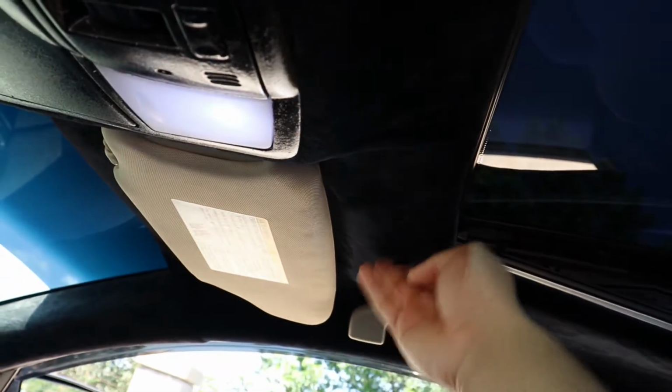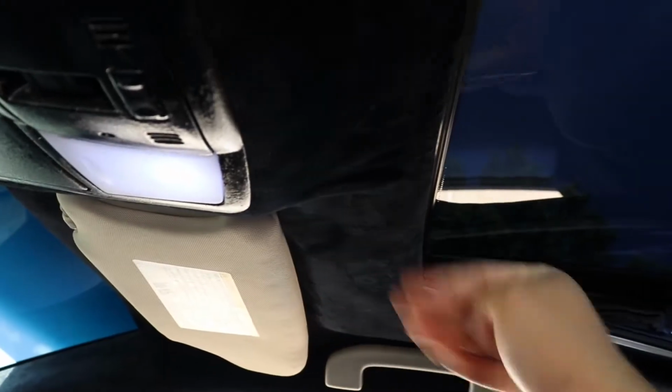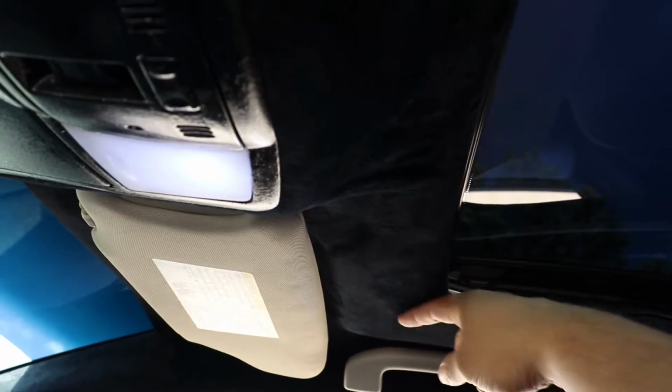Oh, one more thing, I did wrap the top of the car with black suede as well, which I'm not sure if you pick up the swipe of the finger. I'm not sure. Here, probably looks better. Yeah, you can tell right there. Pass the finger, and it switches the flow of the fur. Black suede, and that's all I have really.